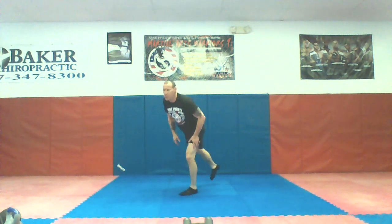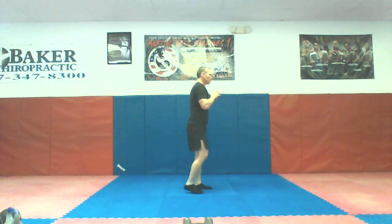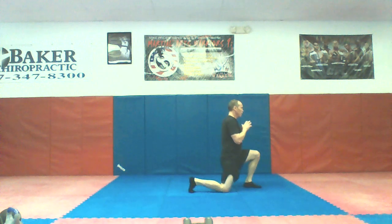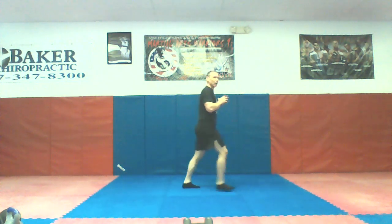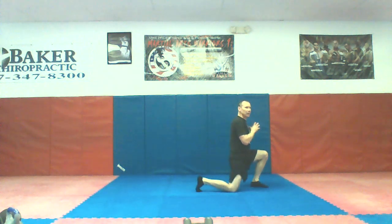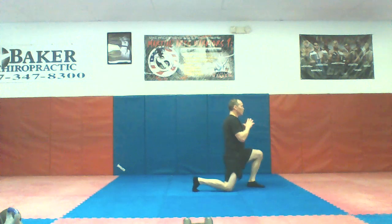The next thing we're going to do is our lunges. So lunges, we're going to be splitting the body doing different things. So it's not a normal squat. I'm stepping out with my left, stepping out with my right, left, right. Let me show you from the side. I don't want to smash my knee into the ground. I want to take my time, but a big step and gently touch my knee. Big step and gently touch.